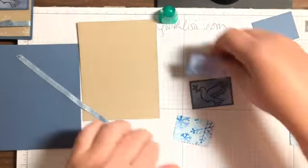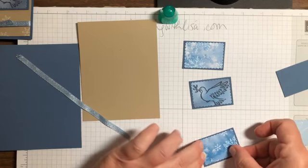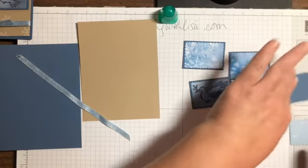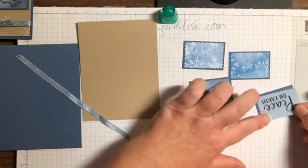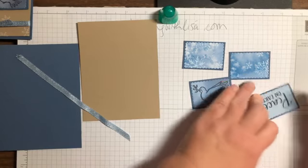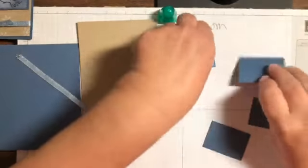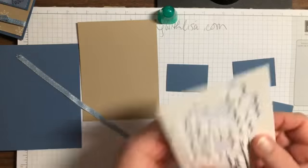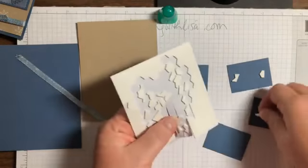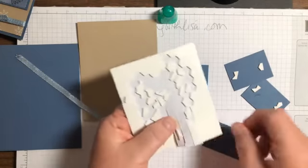See what I mean? This is not a hard card. If you just do all your punching and cutting ahead of time, you can just pop these together really quick. And if you glue it upside down like this, all you have to do is turn it around and it'll be the right way. All right, then we want to put some dimensionals on the back of these. So just put like 2 on the back of each one, or half ones. I always like to use my scraps around the edges so you don't waste anything.